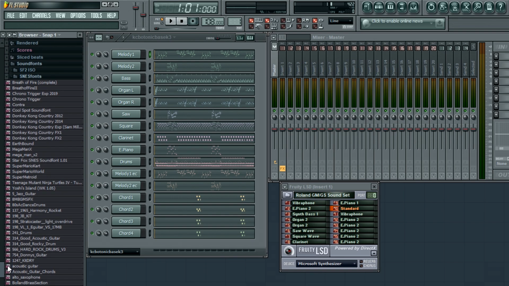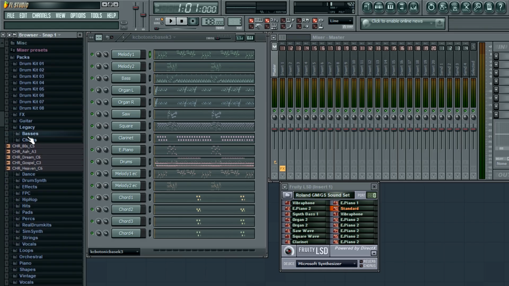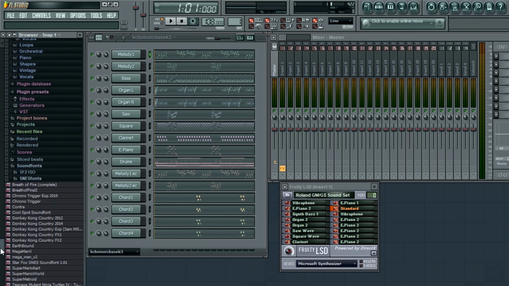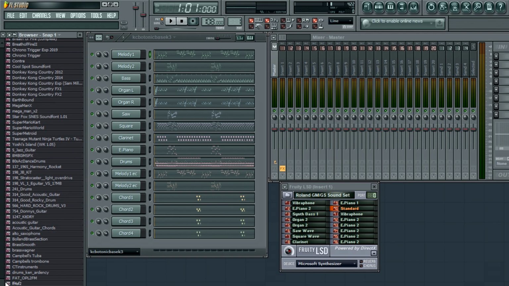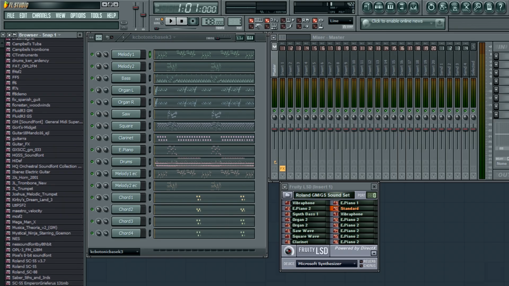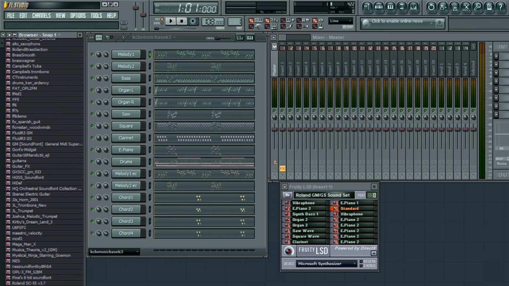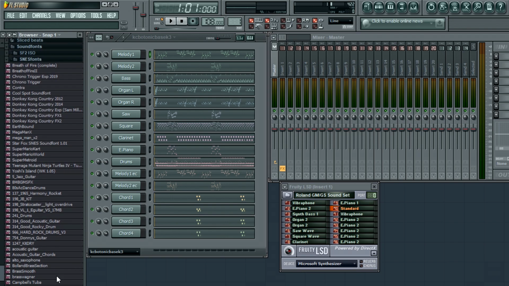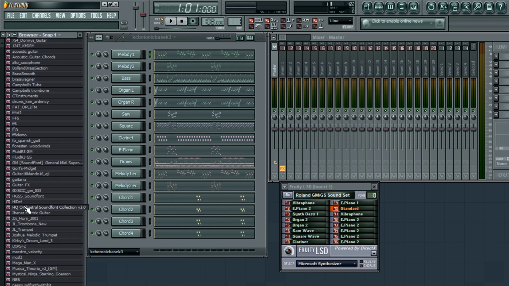Usually I use sound fonts. FL Studio also has plugins for choir and drum kits and things like that, but I find that when I'm working with MIDIs, it's easier just to stick to sound fonts. You can tell I have a pretty large library here, and it's getting larger all the time. I tripled it just a few months ago, because you can find a lot of sound fonts on, say, the Internet Archive. There are whole websites out there for sound fonts. So to get back to where I was, normally we start with drums.